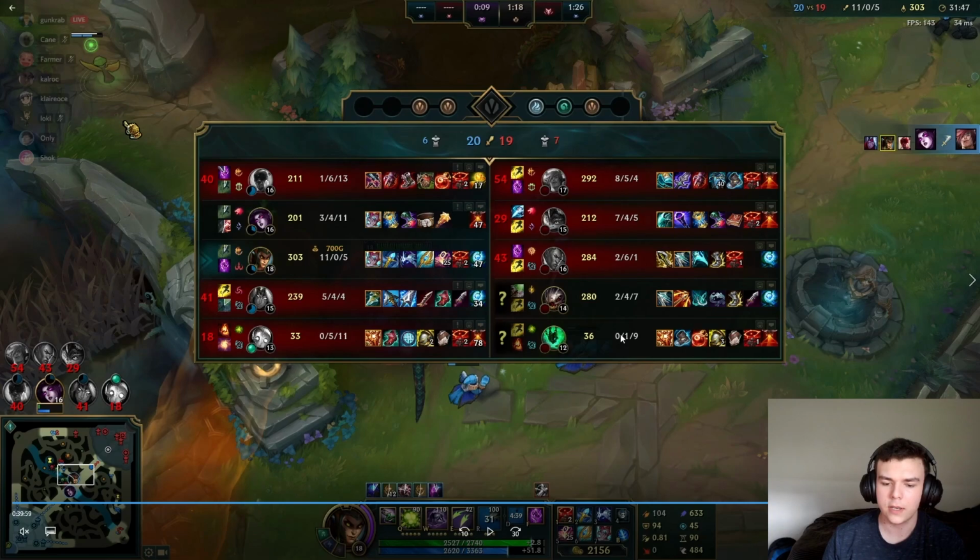Flash usage on Cassio is quite important. You can flash aggressively and turn a fight. Alternatively, you can make it very difficult for people to kill you if you do have your flash. Other than that, for team fighting, I think a lot of it is just going to be your mechanics.